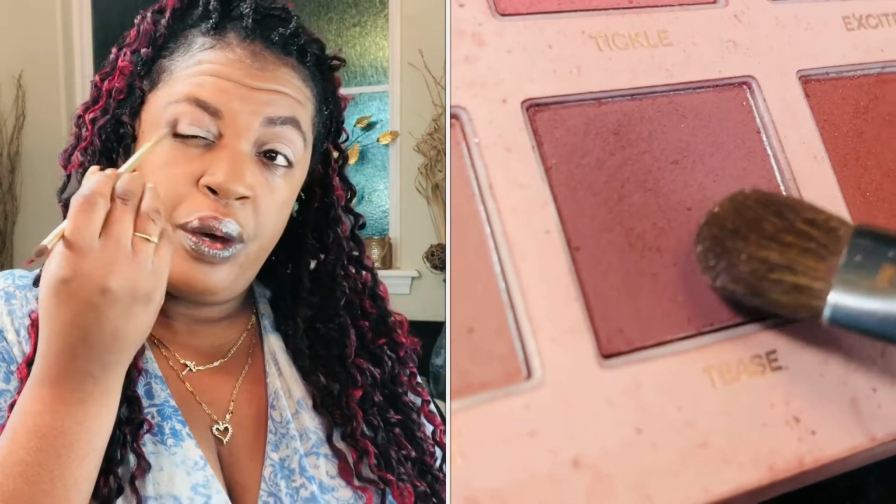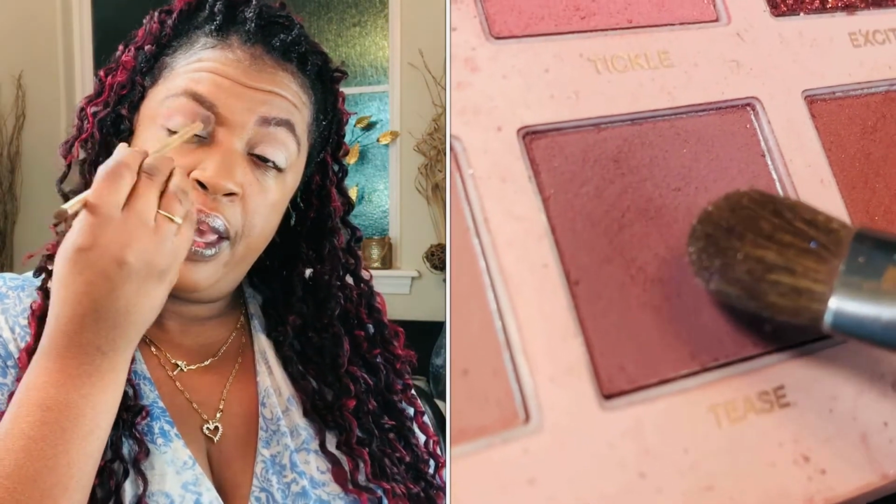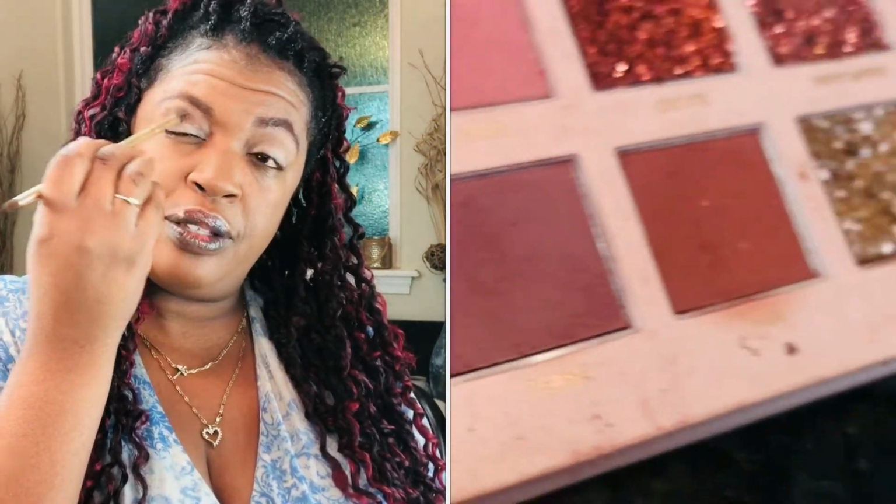All right, so I'm gonna go ahead and add the shadow to my crease, and you definitely want to use a fluffy brush when you complete this step. And you just use a very light hand and just apply the product across your lid. And this is a step that you can pretty much do according to your preferred look. If you'd like to add a little more product and make the look have a little more depth in this area, then you certainly can do so.